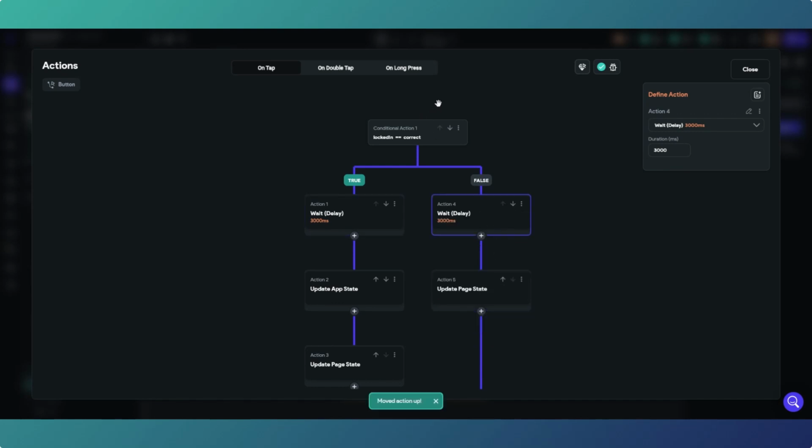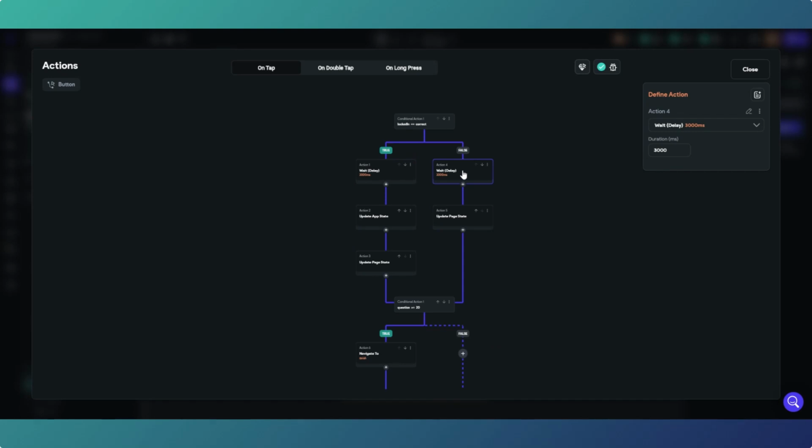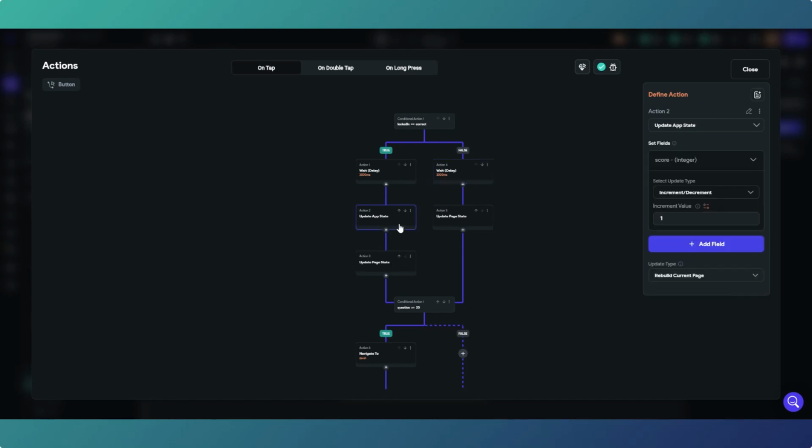So basically what's happened is we've got a 3 second wait that gives us a space between here and in here, which is where we increment the score and select the correct answer to true.